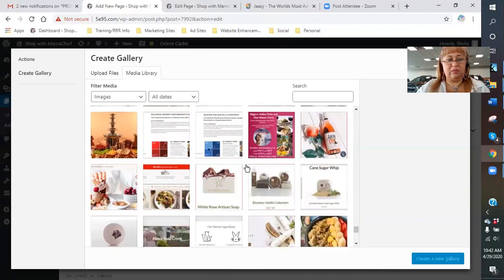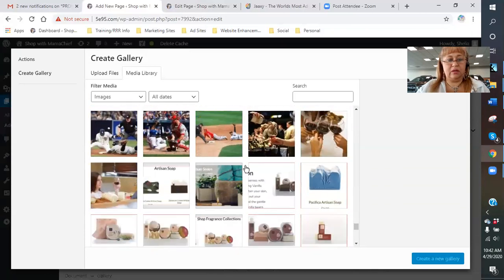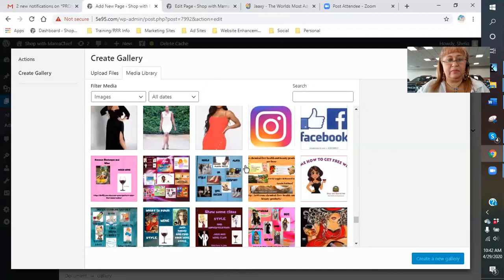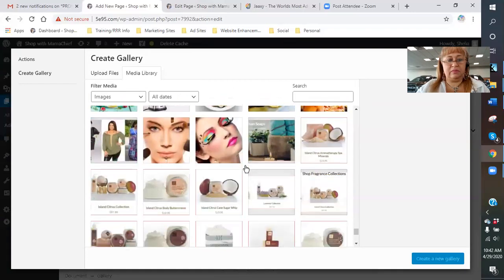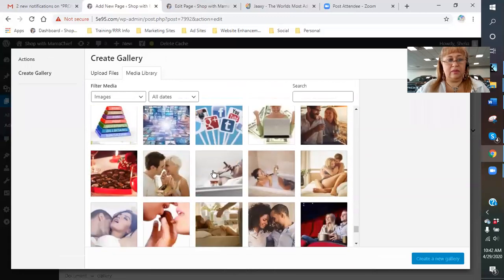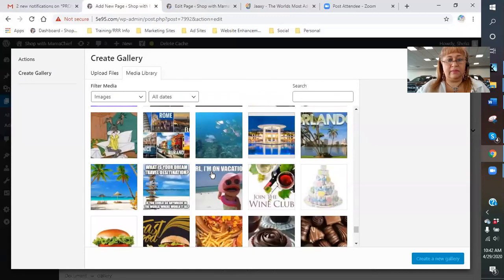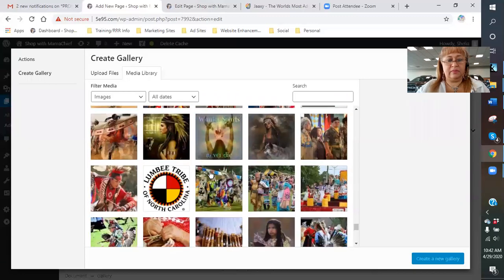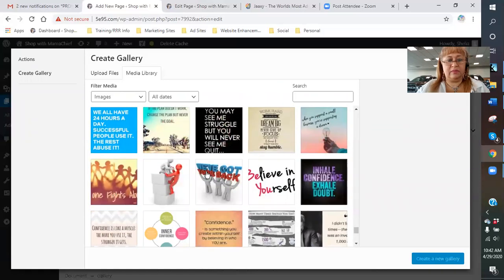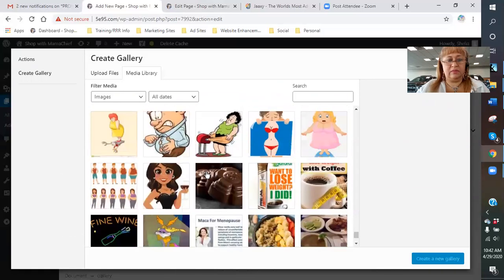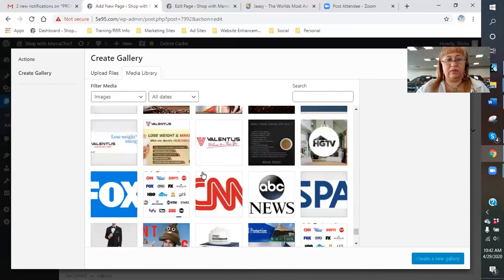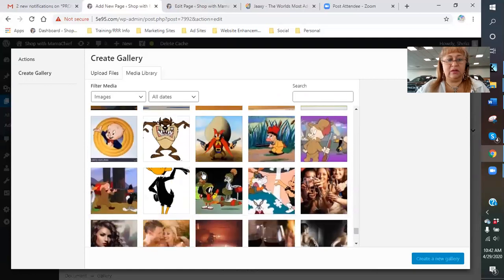And I want to get my gaming images. I know they're here somewhere. Bear with me. All right, that's my TV, so they're getting close.